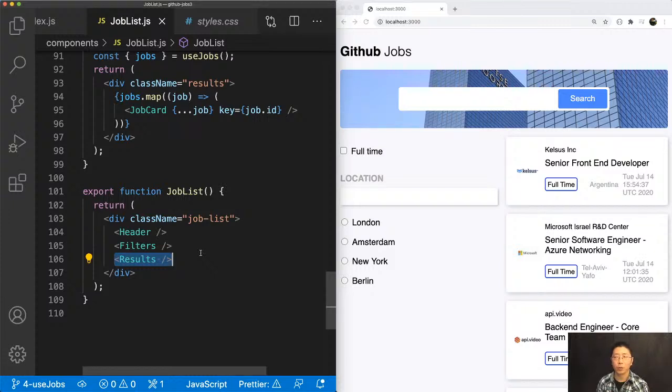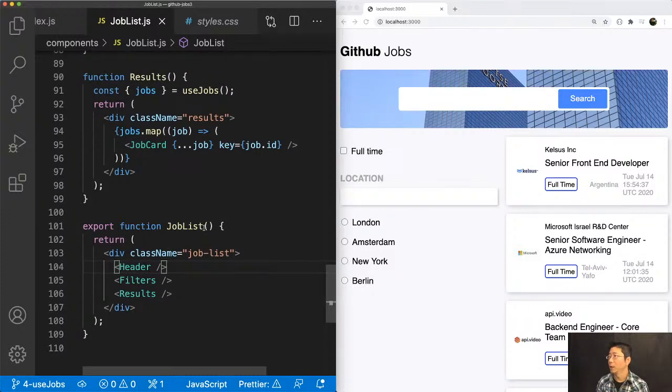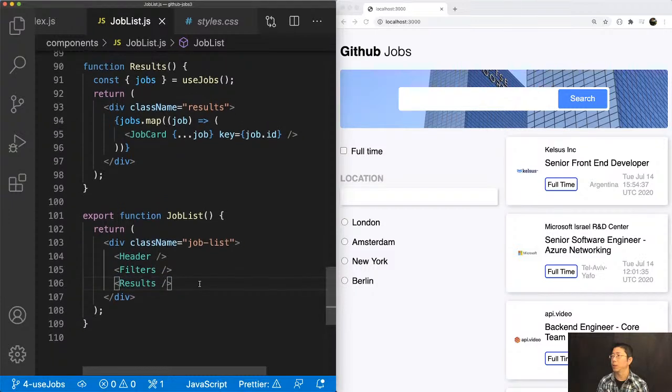If you still remember my session about data flow, we want to lift the state. We want to move it up one level to this job list, and then let the data flow down. So we're going to collect the data in this header component, and then somehow feed the data to this component.